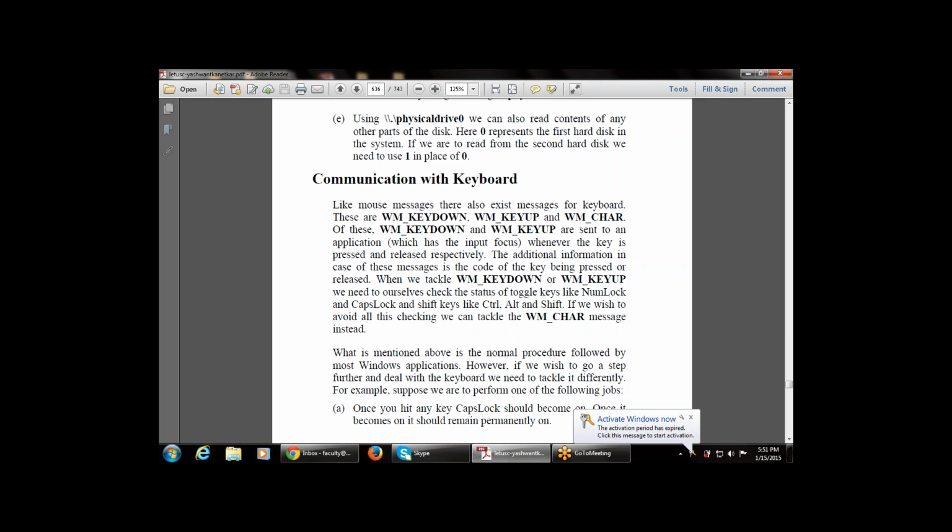Okay. So I'm finishing this class here, and in tomorrow's class I will start your next topic, that is communication with the keyboard, how to communicate with the keyboard. Today we studied how to communicate with the storage devices. Now the next part is how to communicate with the keyboard. So that's all for today's session.